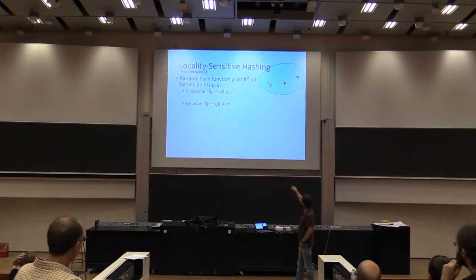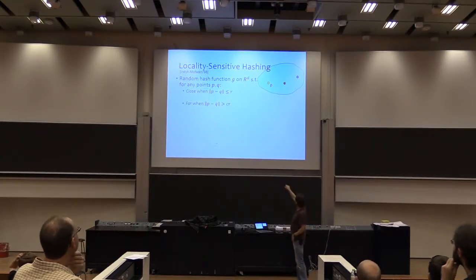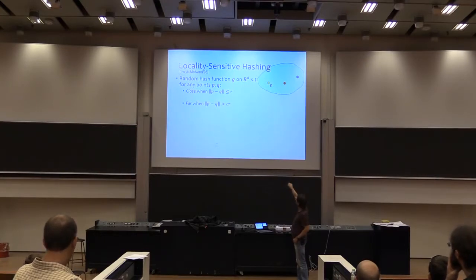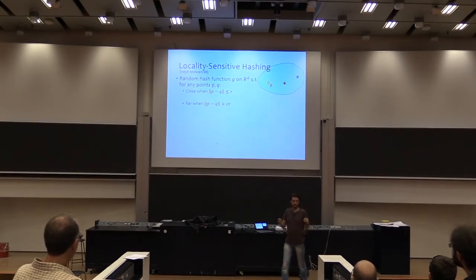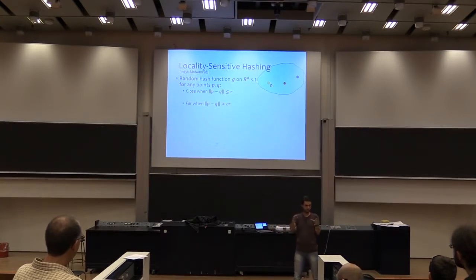It works for close, and basically we partition into these two regimes. One is we define the regime close when the distance between points is within distance R. So think about points within this smaller ball. And far is when the distance between points is bigger than CR. So this is outside the outer ball. So basically we don't have guarantees for this gray area, but we have guarantees for inside and the bigger outside.